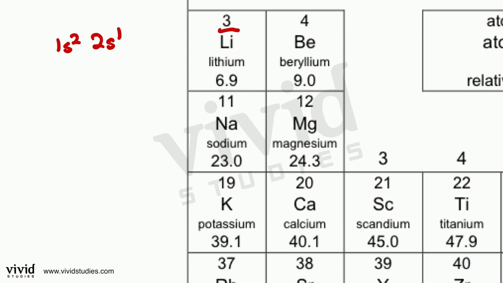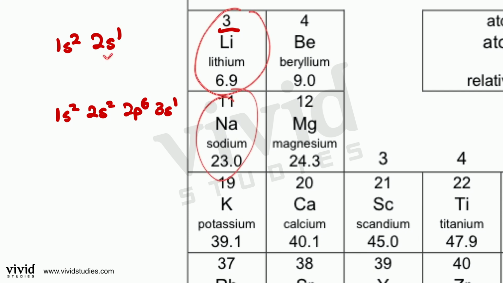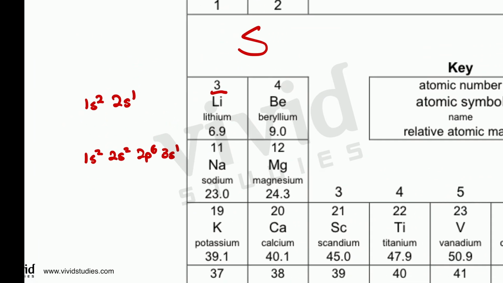Let's take a look at sodium. This is 1s2, then 2s2, because we have to fully fill up the s orbital, and we'll be left with 7 electrons. So let's carry on with the 2p, and we are going to fill this up with 6 electrons, and that means that we have 1 left for the 3s orbital. So we can see that for lithium and sodium, they both end with an s1 configuration, and that is true for the entire group 1. The entire group 1 ends off with an s1 configuration.